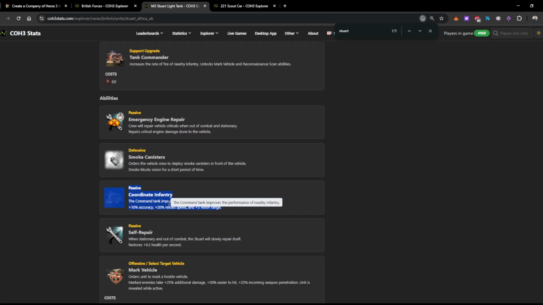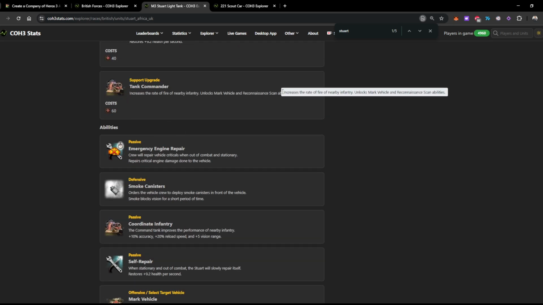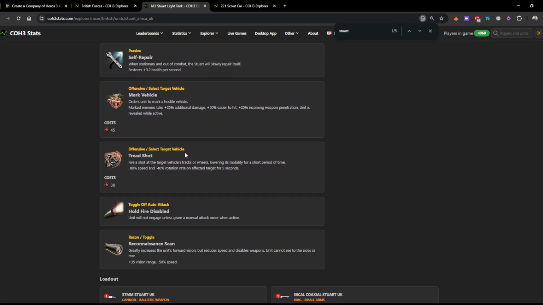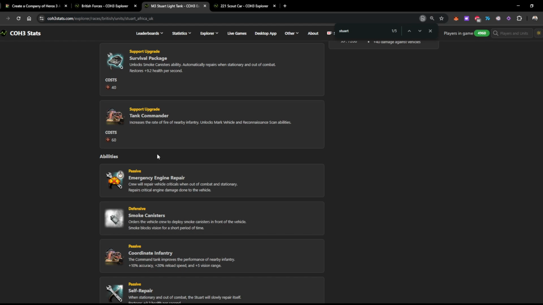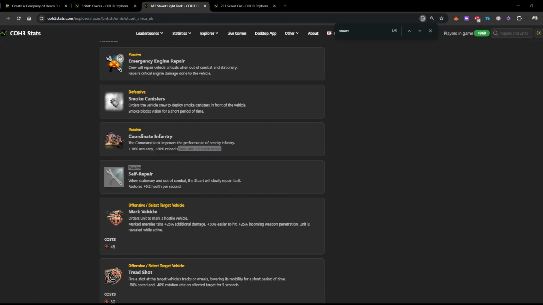I believe this coordination also impacts AT guns. So having this thing parked near your AT guns with the Tank Commander mode on, where is it? Where's the reconnaissance scan ability? Here it is. 35 vision range. This is the perfect tool to pair with a double AT gun combination. It's going to allow you to spot your opponent's units, and then you combine that with the Tank Commander bonuses of the reload rate.